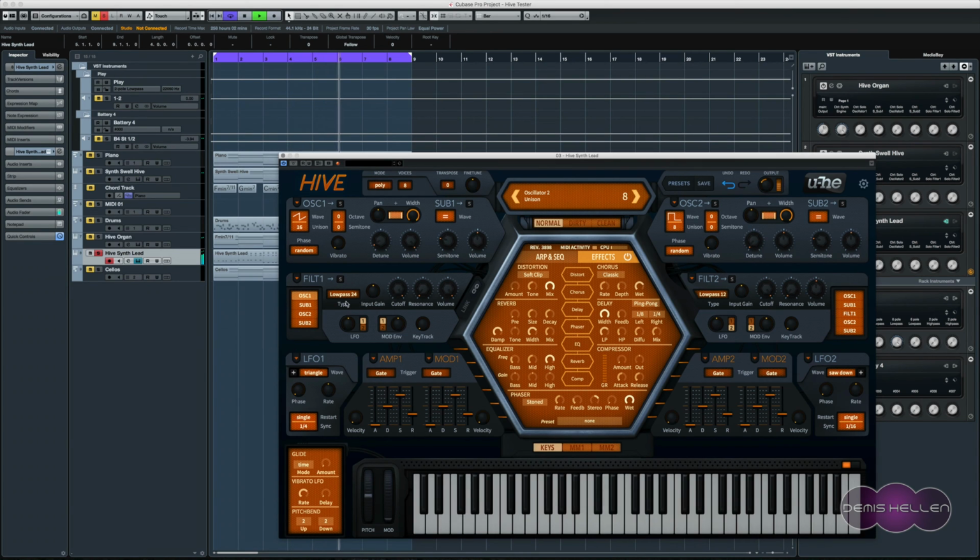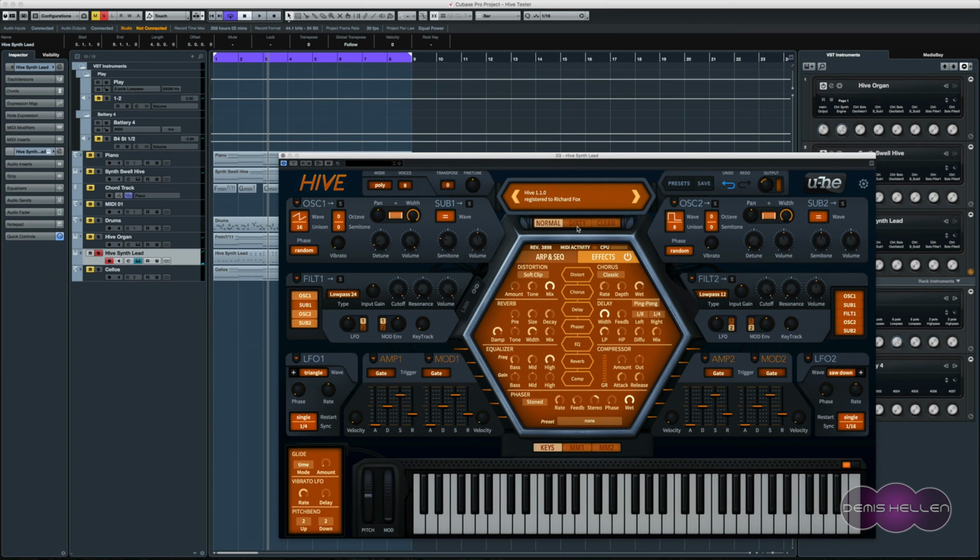Now, I'm going to route it all through to filter 1, so let's just use the low pass 24, that's fine. I want the sub to come from there, but not from oscillator 1. I want kind of a square sub. Okay, so we've just removed sub 2 there to see what we've done. So that's the basic effect there.